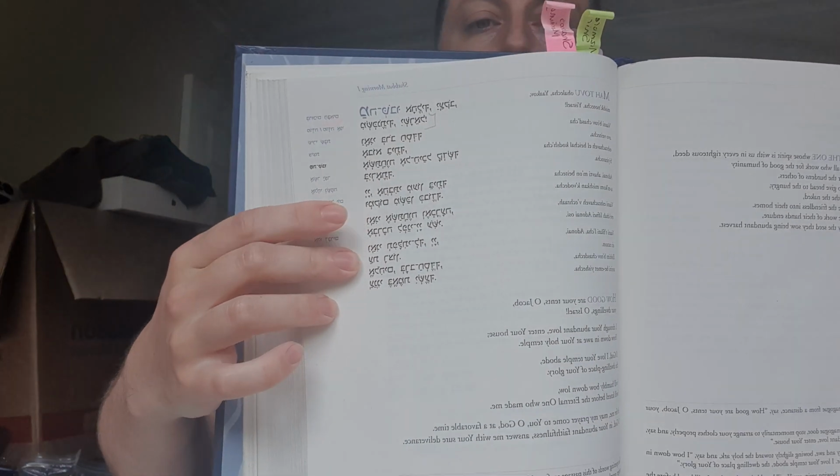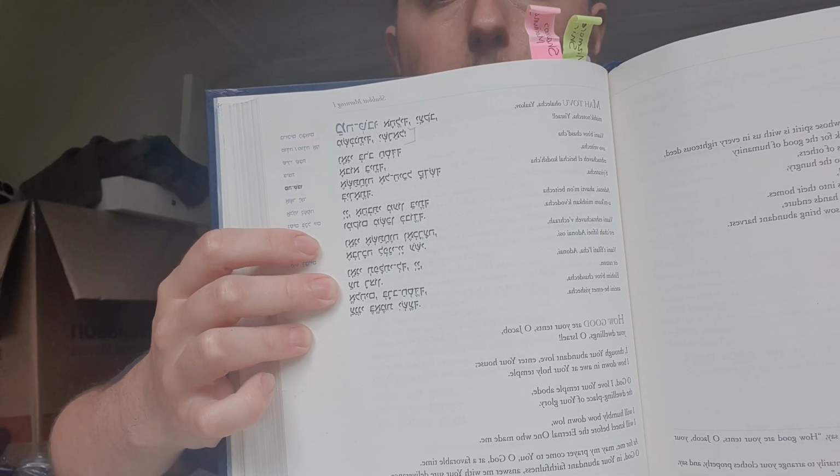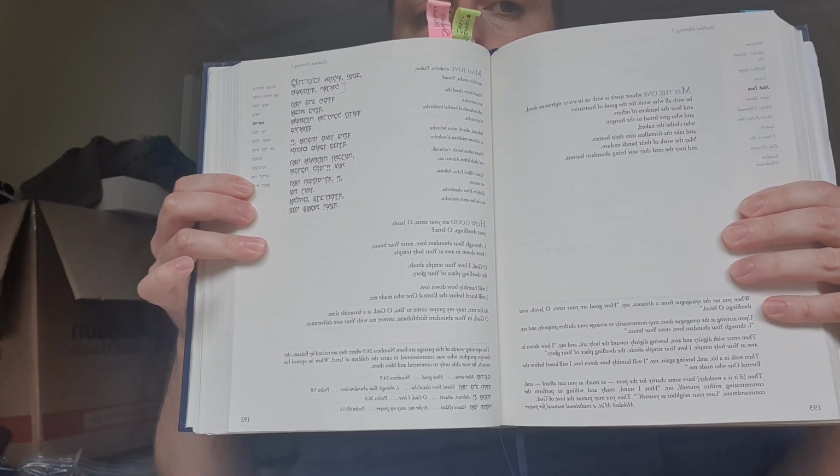But anyway, so let me find Shabbat morning. I'm trying to find you a page that's nice and clear. Okay, Mah Tovu. Everybody knows Mah Tovu. I'm sorry, the lighting's probably not super great. So Hebrew, transliteration, English. So that it's laid out a bit differently.